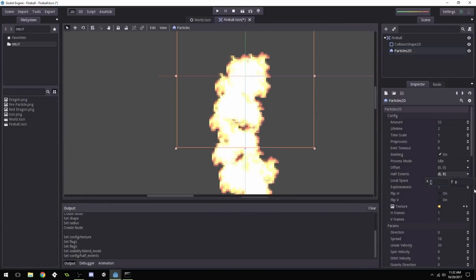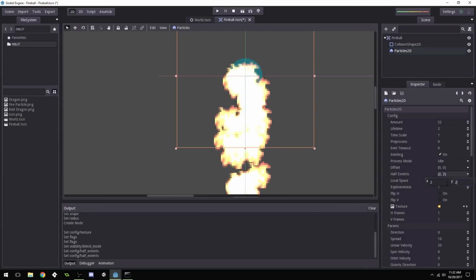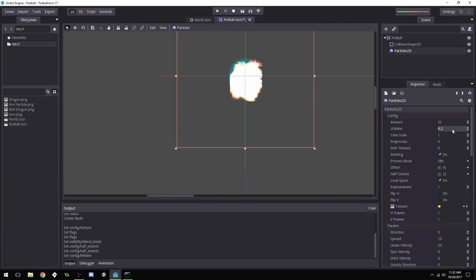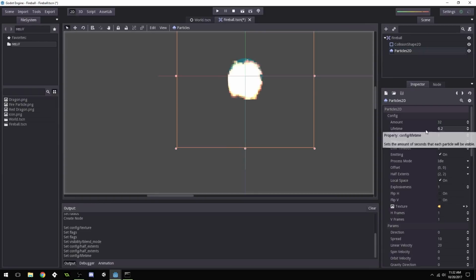So we're just going to do 2 and 2 for now. We don't want to spread them out too much. We're going to leave our amount at 32, but we're going to set our lifetime at 0.2. That is basically how long the particle lasts, its lifetime.